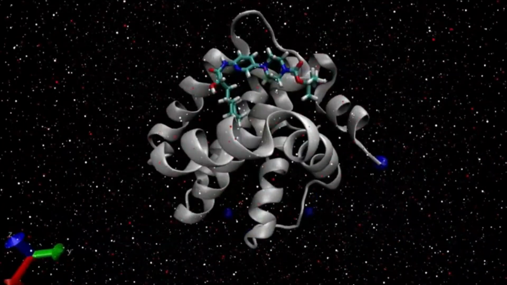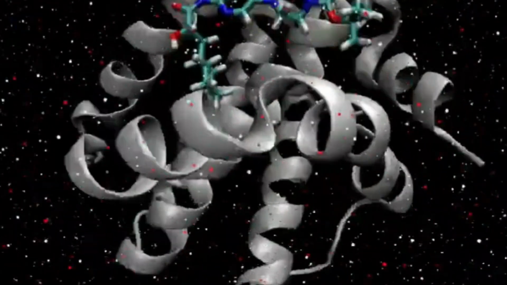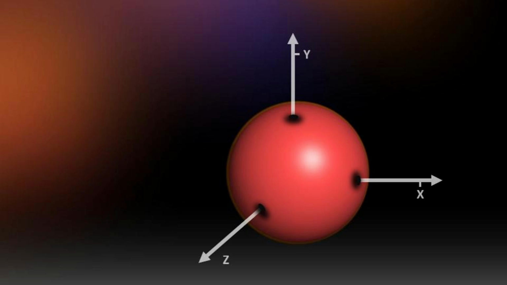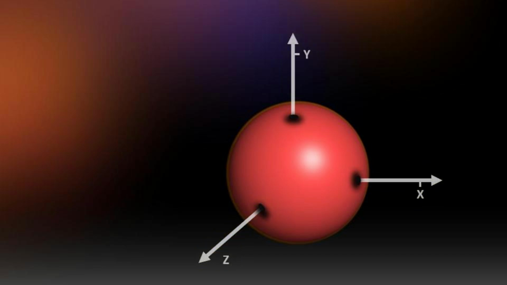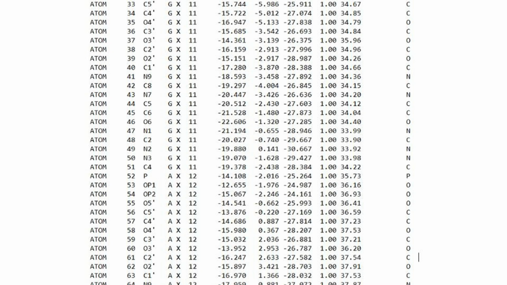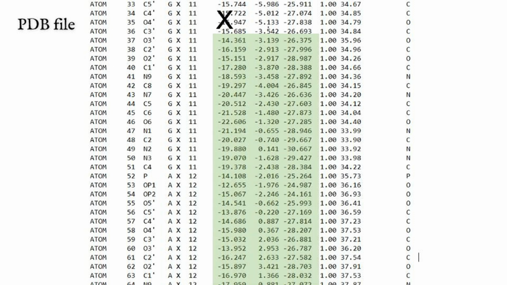You might ask. To add motion to atoms, we first need to establish the atoms in space. That means we need to assign initial positions to the atoms. Any object in space has a location, and this location is defined by the x, y, and z coordinates. As an atom is also an object in space, its position can be defined by knowing its three coordinates. How can we get the coordinates of the atoms? In the case of proteins, the structure is stored in the form of a PDB file, and such files have coordinates of each and every atom that is present within the protein.